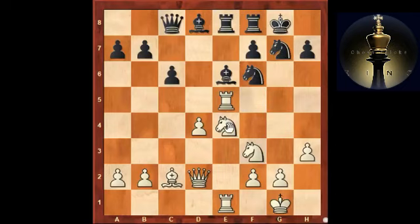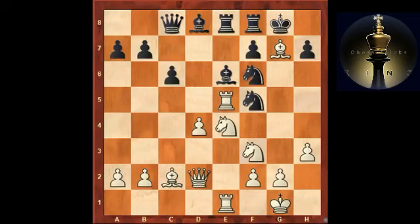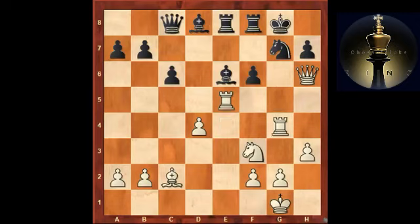If you take with a knight on g7, then you can take on f6 — bishop takes, queen h6 — and it's very difficult to meet the mating threat on h7. The defender will always try to exchange the attacking pieces, so knight takes e4 is played, rook takes e4, and now black goes for knight takes g7. Taking with the knight offers black some additional ideas to play f5, blocking the diagonal for the bishop on c2 and clearing the seventh rank. White goes queen h6 and things look very dangerous.